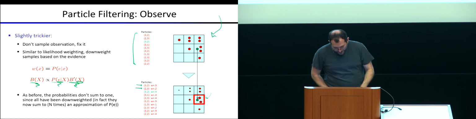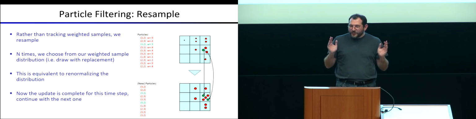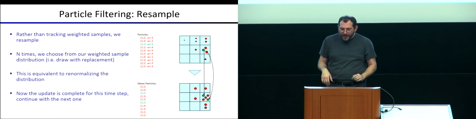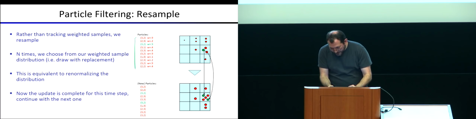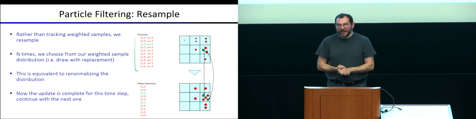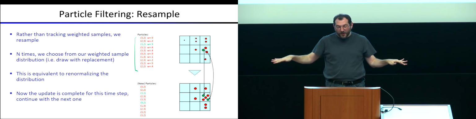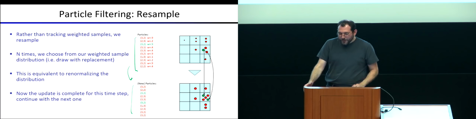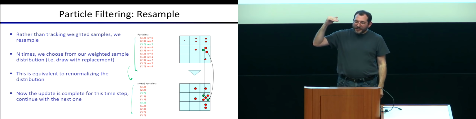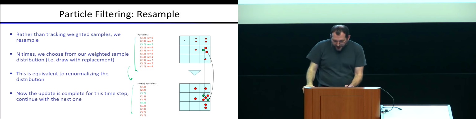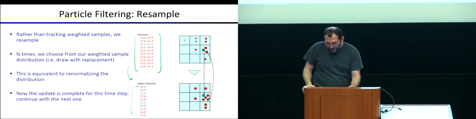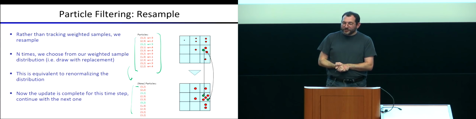Okay? So what we're going to do is take these weighted samples, which are the old samples we had, and some have shrunk a lot and some have not shrunk, and I'm going to say, these samples are no good to me because their weights are starting to shrink, and if I do this for too long, their weights will all go to 0. And so what I'll do is I'll create new particles. The new particles I sample with replacement here from the old weighted samples. So I say, all right, what particle should I have for the first thing on my list? Well, I come back up here and I pick one of my old particles in proportion to its weight.